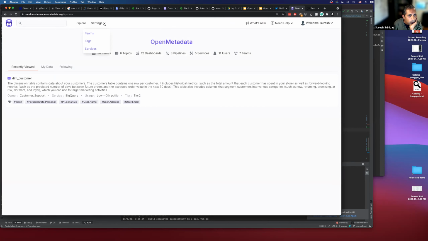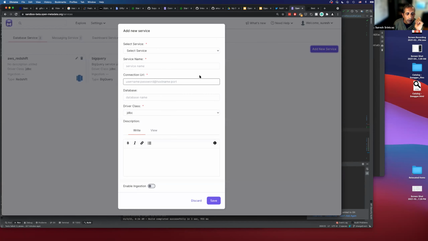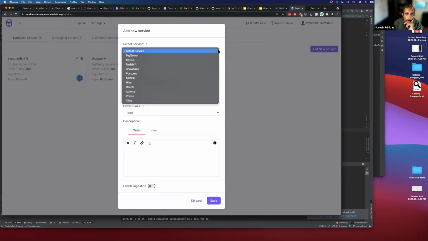Okay. So what we do is we have this services page. You can define different kinds of services which become the source of metadata for us. Okay. So here is database service, and what you can add as a source for metadata is BigQuery, MySQL, Redshift, Hive, as you asked.